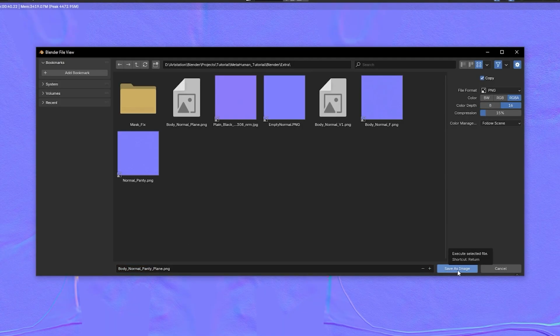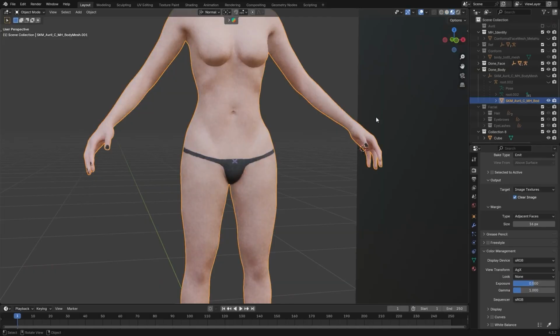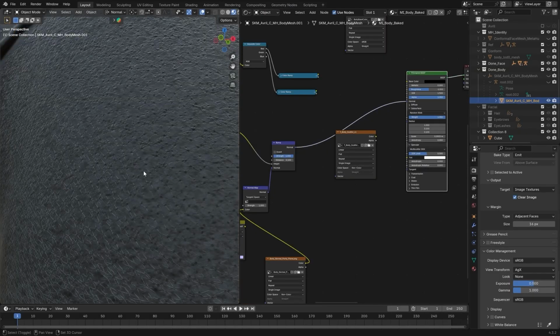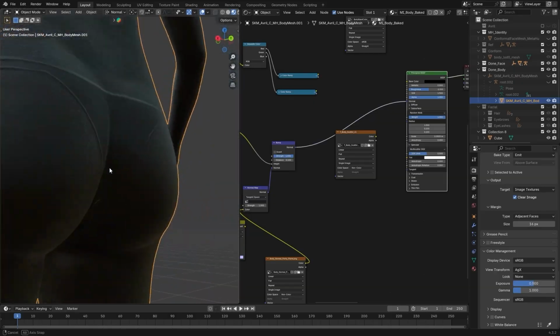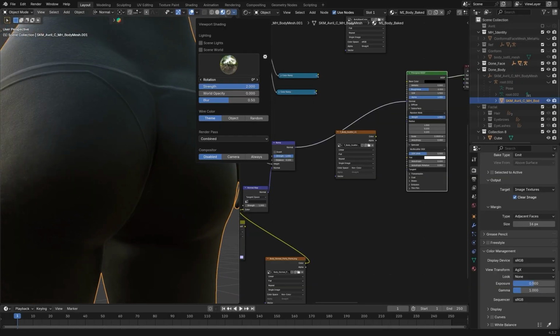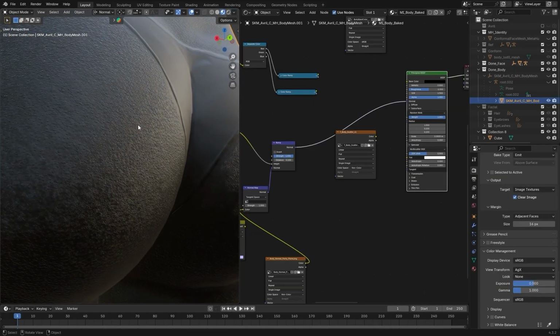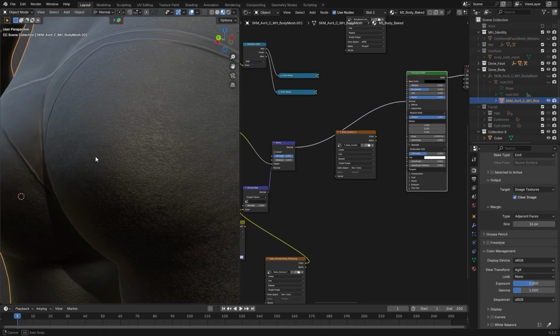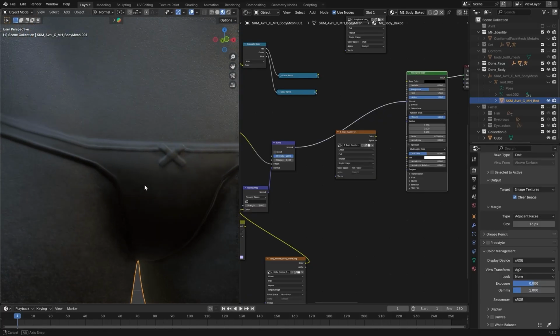Just to show you the current difference, I'm going to hop back to our project and you can see there is no longer skin data anywhere on the panty. And back here we can see my added extra skin details as well. Now let's add that final detail to the panty now.